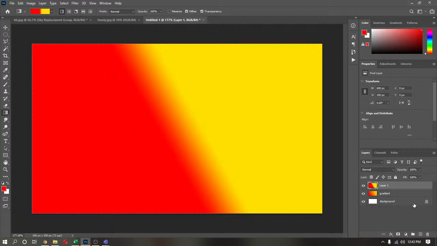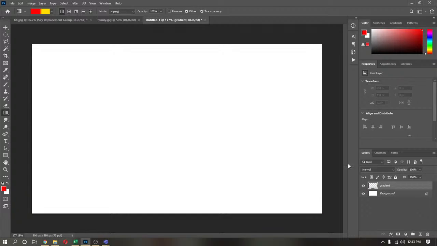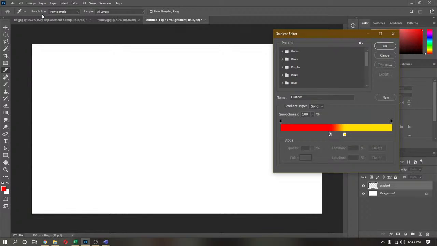So let me undo all this. I don't want to keep this gradient. Let's go back here. Now, if I click here, apart. Also, this is the blend. I can move the blend. Okay, so you can also move the blend. Suppose just like this, I want to move it or this. And you can see the location is changing when I'm moving. So 50 means it's exactly in the center. If I go somewhere in the center, it shows 50. 50 means exactly in the center, 50%.